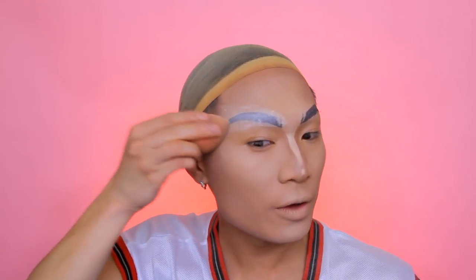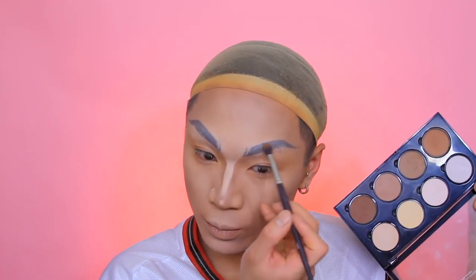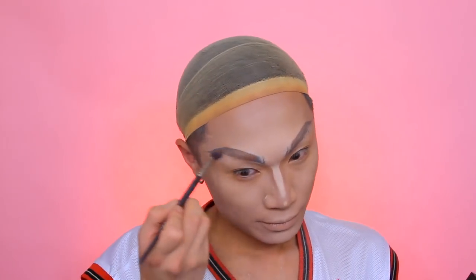Let me use my powder just to go over that, just to make it a little bit lighter. I hope this works. I'm gonna be using my NYX contour palette and just warm up that brow a little bit. And then I'm gonna clean up my eyebrows using my foundation and my clown wipe.